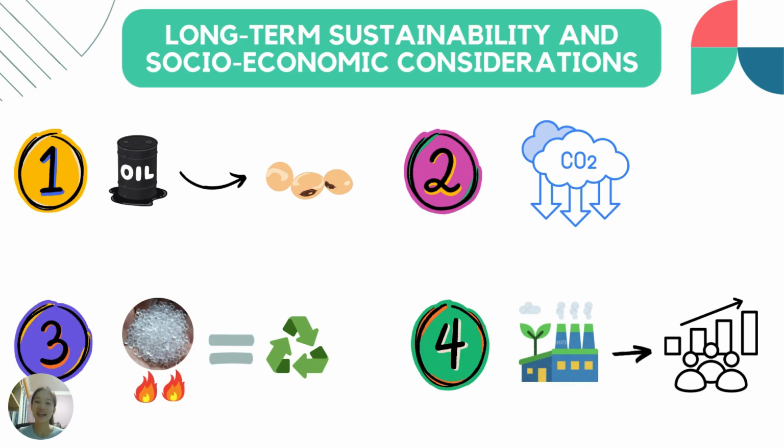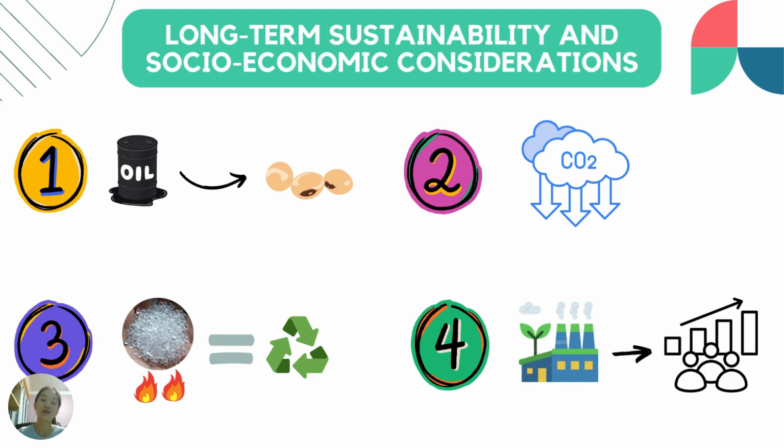As we conclude, let's take a moment to address the long-term sustainability and socio-economic aspects of our material choice. Firstly, we have raw material origins. TPU production traditionally relies on petroleum-based raw materials. However, advancements in technology are paving the way for bio-based alternatives, such as using soybeans as a renewable source for TPU manufacturing. This shift reduces our dependency on finite fossil fuels and aligns with global efforts for greener practices.